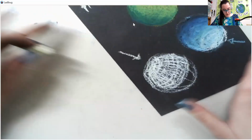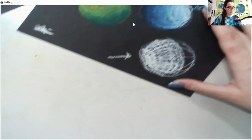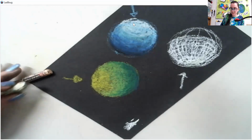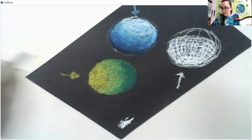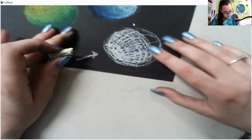Okay. Doing the same process, but moving up a little bit more. Let me move my oil pastels. Oh. Sorry, guys. They were in the way. They're dangerously close to getting knocked onto the floor by me. So I moved them. Okay, so I was about here.